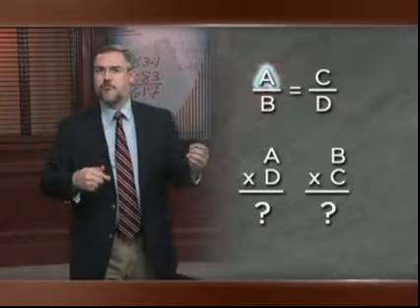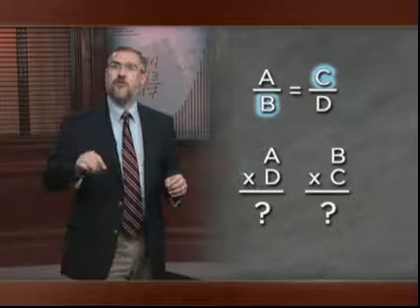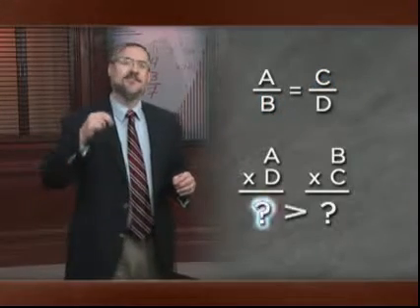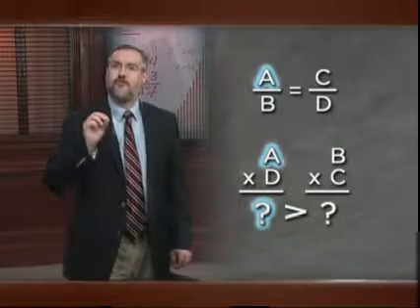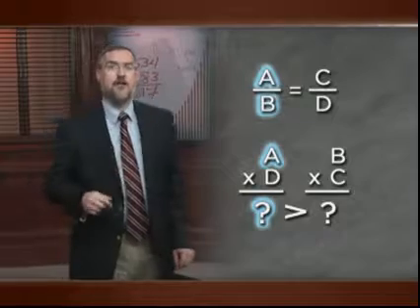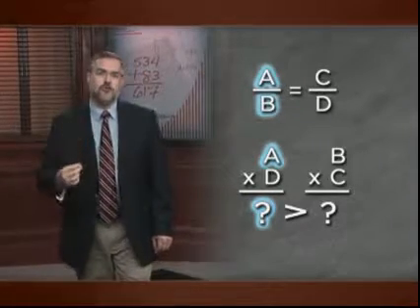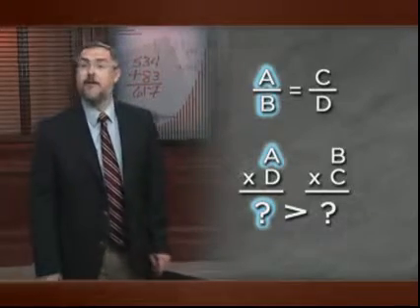Here's a verbal way to say the rule I just mentioned. Multiply each numerator with the other fraction's denominator. Find the amount which is larger and identify the numerator that was used to get that amount. Then the fraction with that numerator is the larger fraction. The key here is which numerator gave you the larger multiplied amount.